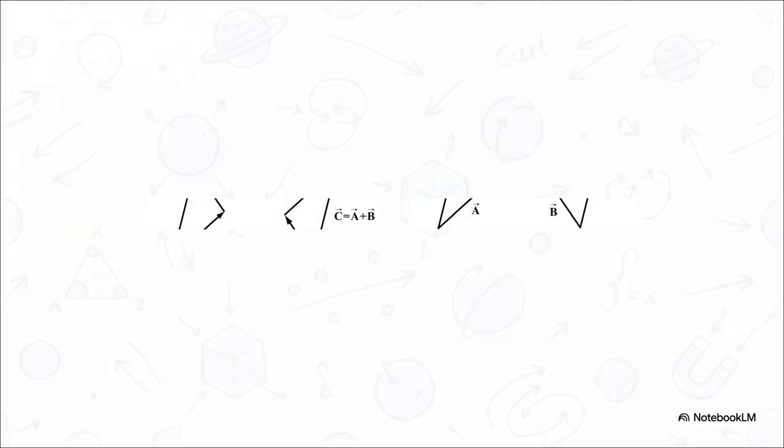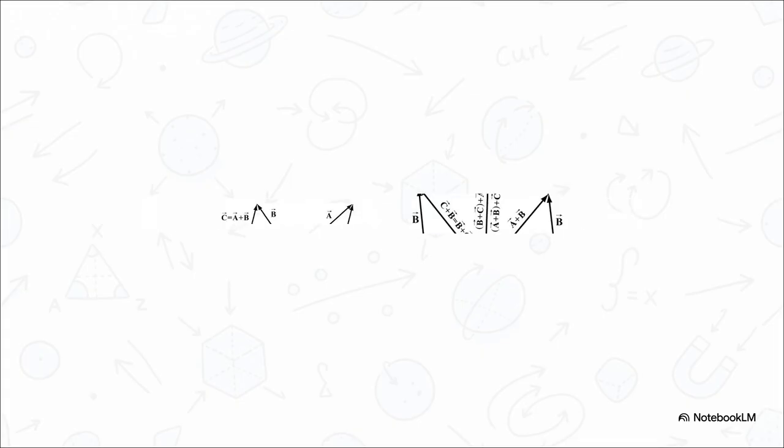But here is a really crucial point, which is the commutative property of vector addition. It literally doesn't matter whether you start by drawing vector A first or vector B first. If you draw them both from the exact same starting point, they actually form the sides of a parallelogram. And the diagonal of that parallelogram, that's your vector C. You land at the exact same physical destination regardless of your starting order. So, A plus B is exactly the same as B plus A.